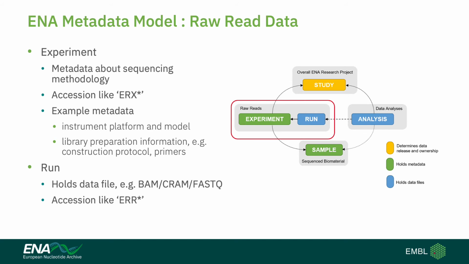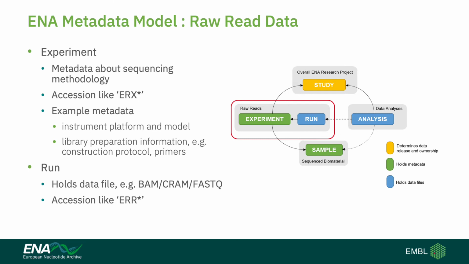Experiment accessions look like ERX star, and the type of metadata that you'd expect on that level are instrument platform, what kind of sequencer did you use, what model did you use. We even take things like the library prep information, what primers were used, construction protocols, that sort of level of information. And as I mentioned, the run holds the actual files that come off the sequencer.